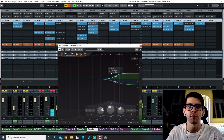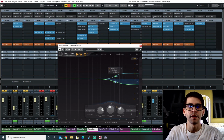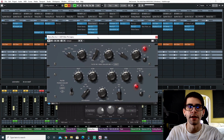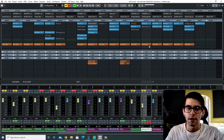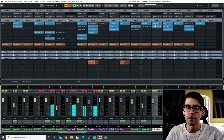You can really hear how the top end gets brought up. Not only does it get brought up, but it gets brought up in the sides, which is crucial there. After that, it looks like it brings up 100 hertz a little bit and takes that out a little bit, probably just to add some warmth. And then it brings out 200 because I did want a little more mid-range out of my mix, because having enough mid-range is so crucial. A lot of these other sounds, I honestly just EQ'd, and that's all I did, it looks like.